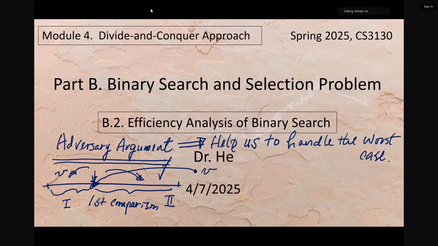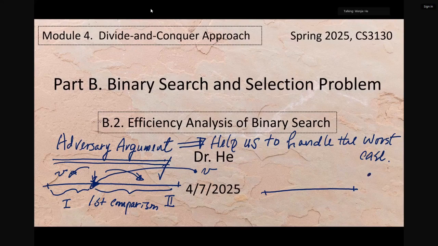Now, based on this understanding, because we fight against our adversary, we need to make a strategy to beat the adversary. We don't want to surrender. We want to beat our adversary, so we need to make a smart strategy to fight against it. Now we are here with the ordered array. This time, we modify our strategy, because in order to beat the adversary, we need a better strategy.